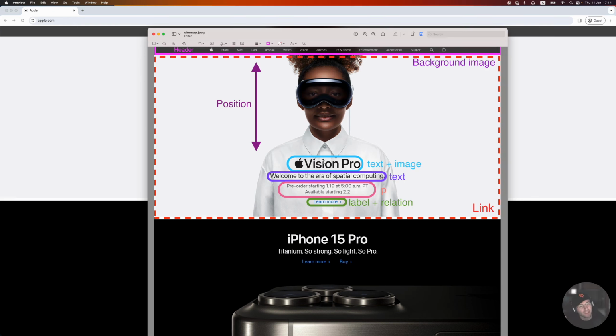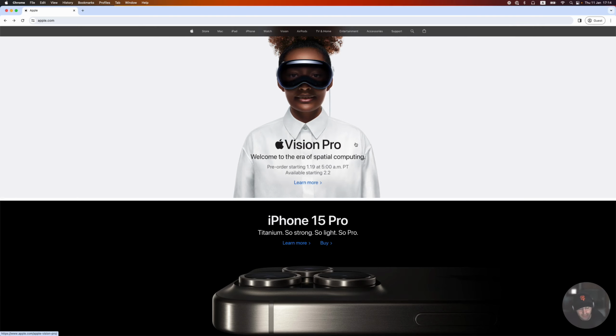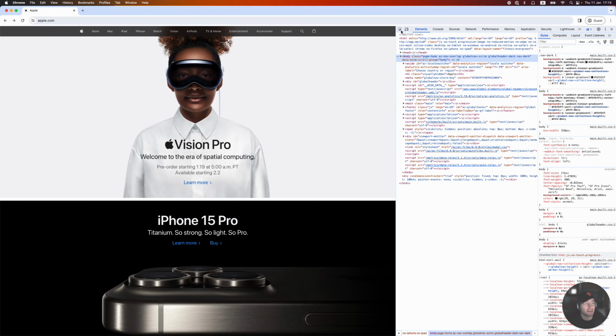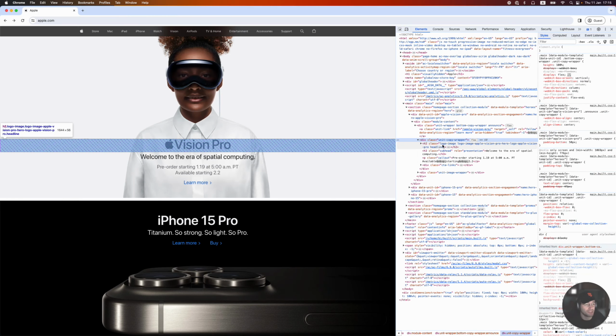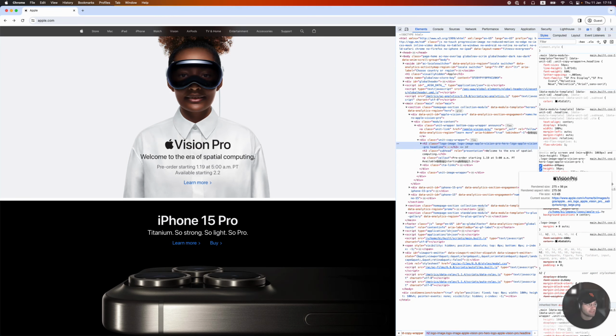Then we have our text plus image. As we can see here, Apple did a little trick on their title and SEO. If I go back there in the H2, we can see in the CSS a background image, the one that we see.